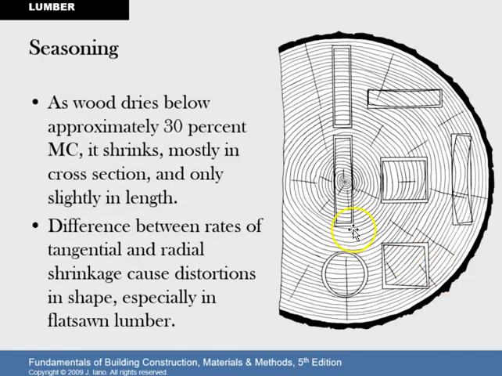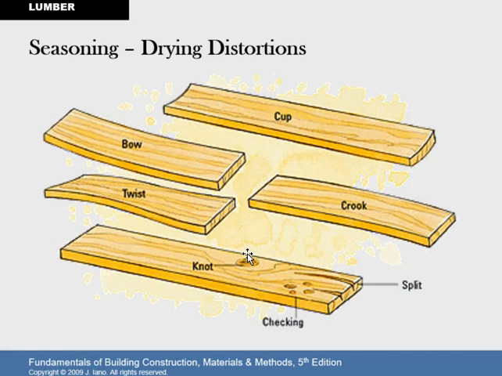And we discussed the moisture content. So wood dries below approximately 30%, shrinks. We discussed that, and we discussed the directions. So I'm going to move on from that. This is another diagram of some of what they're calling drying distortions or defects. So this is pretty good. The ones on my presentation might not have been as clear.